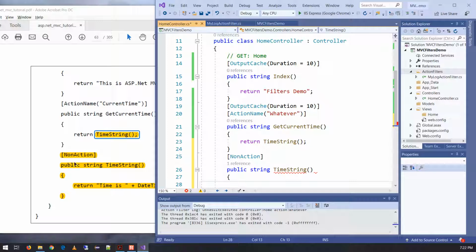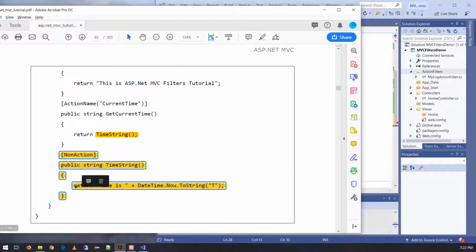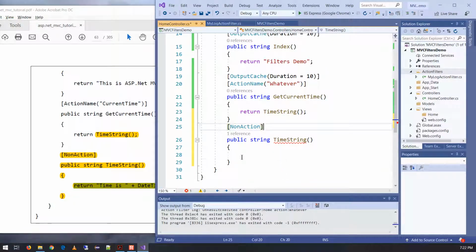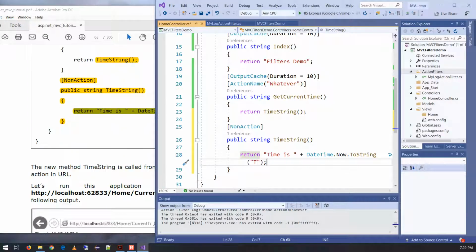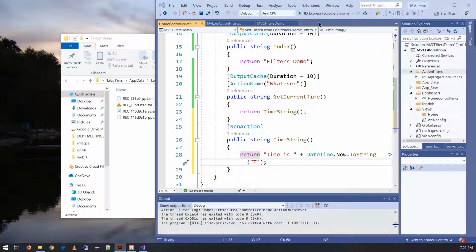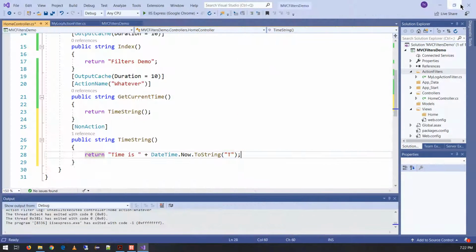All right, if you've done the change, go ahead and run it again. And of course we have to call, I'm calling whatever, you guys are calling current time.